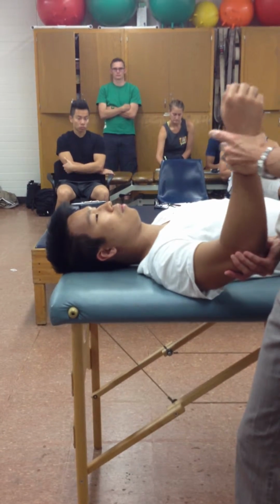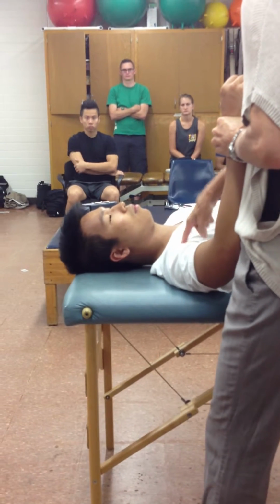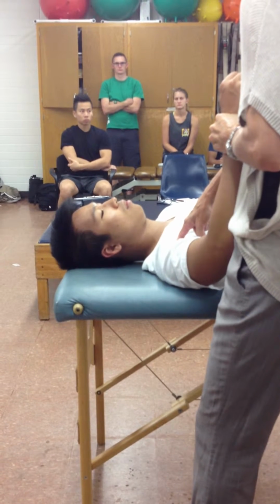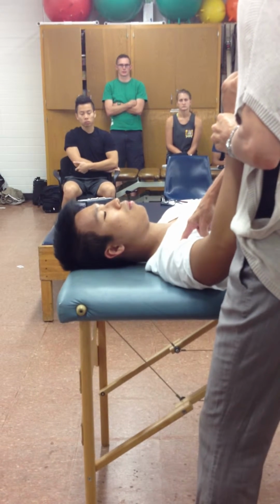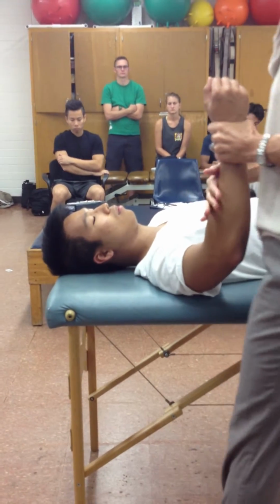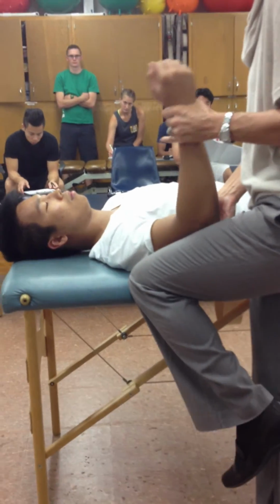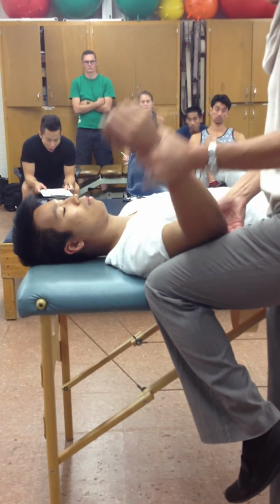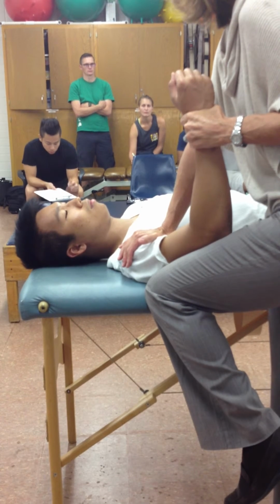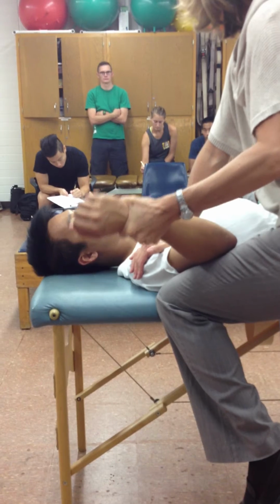The other thing I want you to do with the external rotation is consider if the humeral head is anterior in the socket. How much more external rotation can they get? It's blocking it. Yeah, it gets blocked. So another thing I'd like you to try, and they call this a positional fault, is recorrect the position when you're over here to measure external rotation. Come in, give a gentle posterior glide. You'll actually feel the humerus kind of reseat, then recheck. If you gain significant range, what does that tell you?